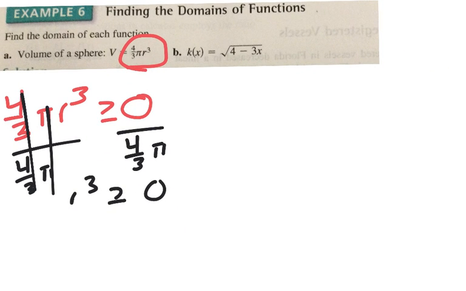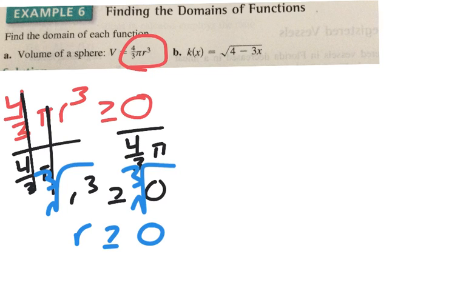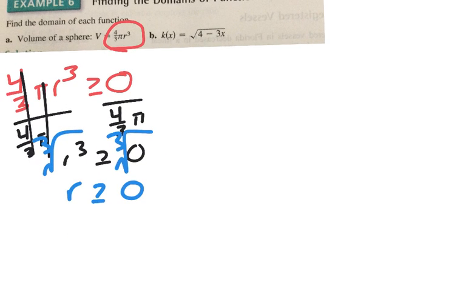And now I got to take a cube root. Well, guess what number times itself 3 times is 0? 0. So the cube root of 0 is 0. So when I get r by itself, it tells me the radius has to be positive. That's not groundbreaking. You knew that too. Distances have to be at least 0. You can't have a distance that's negative, unless you're in physics and you're talking about direction, but we're not doing that yet.